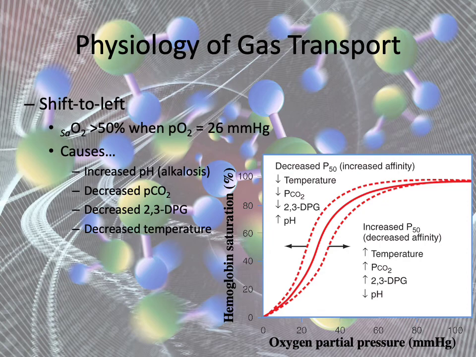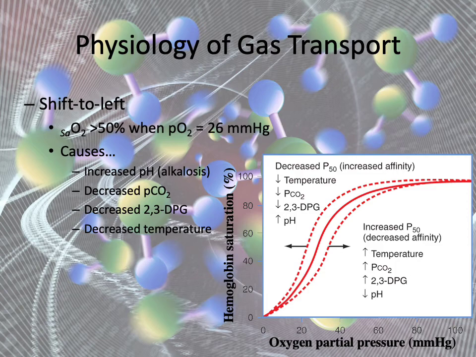Start with alkalosis. Okay, and actually, you could take a look at both increased pH and decreased PCO2. They actually go hand in hand. They are directly related to each other. Because remember, PCO2, when it combines with water, forms carbonic acid, right? Acid. So if you don't have enough PCO2, less than you normally should, that will lead to alkalosis because you're producing less acid.